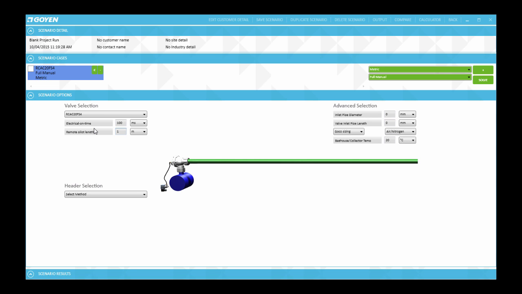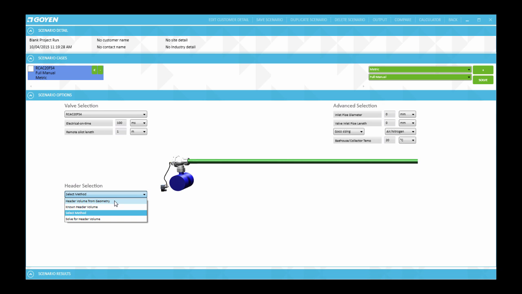And then navigate to the header selection section, and the first header parameter that is specified is the header volume. In the drop-down list we have a few selections available to us. We can either solve for the header volume, we can put in a known header volume, or we can calculate the header volume from the geometry of the header tank, be that round or rectangular.